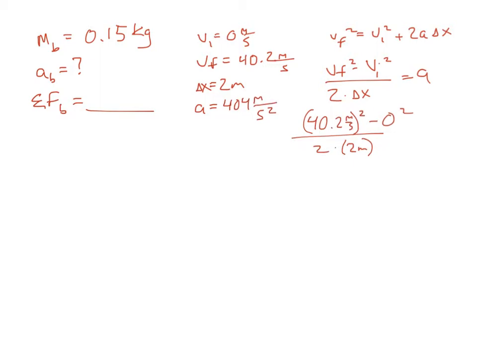Now, if we look at that number for a second right here, let's put a dotted line around that, because all that hassle we just went through was really to get the acceleration on the ball right there. That number is a crazy high number, over 400 meters per second squared. If you consider the fact that 1 g equals 9.81 meters per second squared, then a baseball is experiencing more than 40 g's, which is pretty crazy. So it's a lot of force that a pitcher is applying to that ball right there.